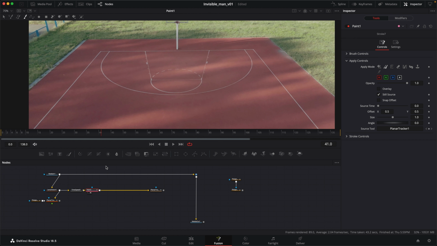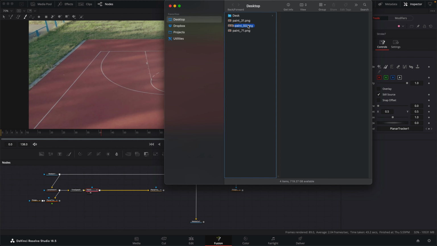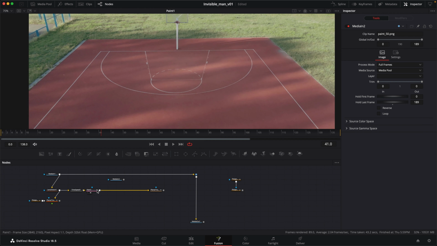So we're going to do that with this image. So I have my paint here. I have it loaded up. I'm going to right click and I'm going to save the image. I'm going to save right here on the desktop, paint 50. And you can see I've already done this. Save, I'll just replace it. And then I'm going to go open my desktop, grab paint 50 and drop it in. Okay, so that's what this is. So I'm just going to take paint 50 and replace right here. And if you want, we can rename that so we know that this is the clean plate based on frame 50. And this will just make it run a lot smoother.